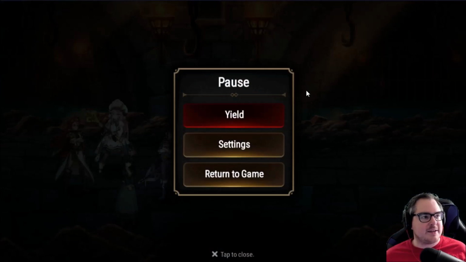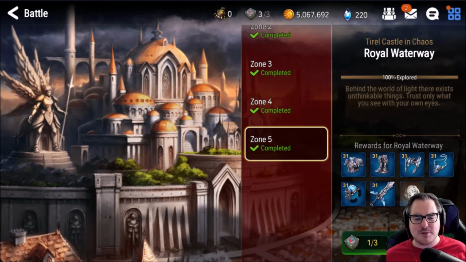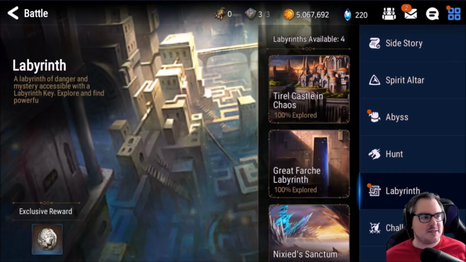So next up is Lab 2. And Lab 2 is not as good of a set as the Uberid's, but it is still really solid.